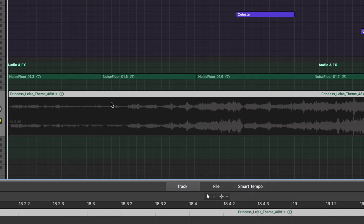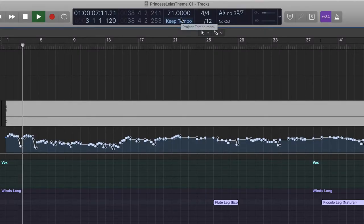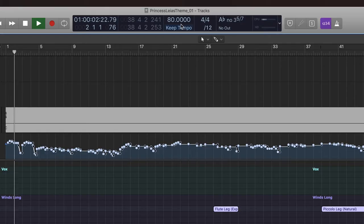One key thing for me was that I wanted to match the tempo of the original 1977 recording. So I started off by bringing that recording in as a reference track so I could go through and plot out my tempo changes and match them exactly to the original. That always adds a great deal of realism to any orchestral track. There is a natural ebb and flow from a real live orchestra — if you just stick at a solid 80 BPM the whole time, it's not going to sound particularly realistic. This piece starts at about 76 BPM and at its slowest point it's down to 40.